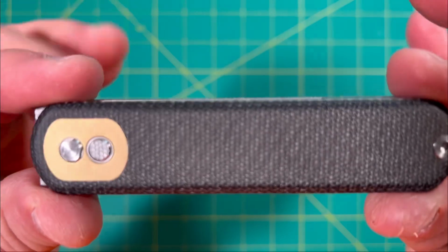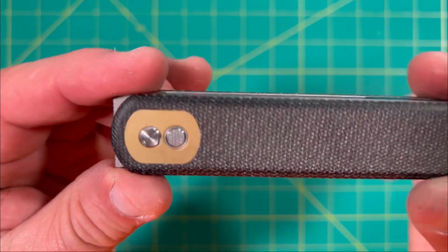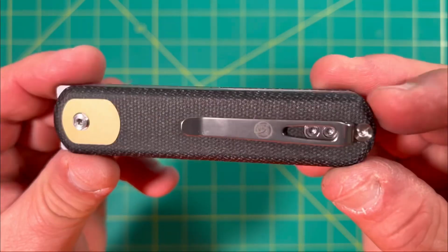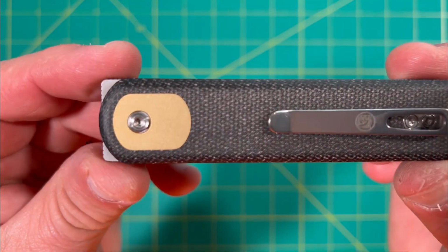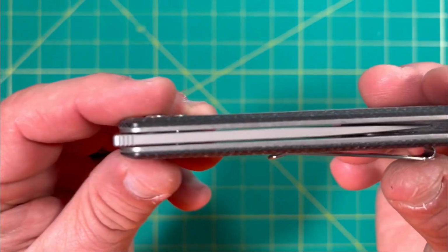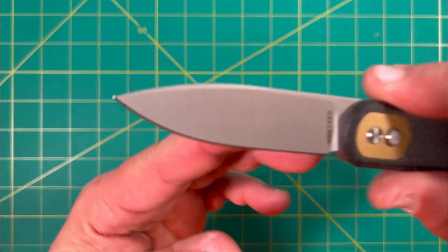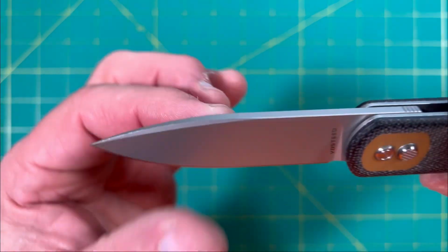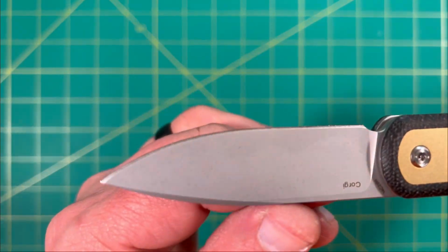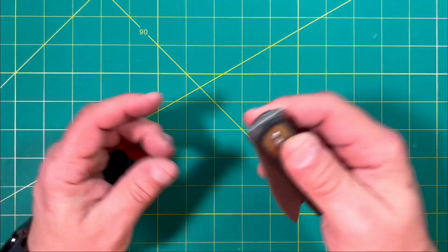So let's go ahead and take a quick look at it if you'd like. You can see the micarta there. You can look at the back here, the backspacer. Then we can look right here. Here's the deep pocket carry clip, the screws, and then here's the back of the blade, nice and centered. Let's take a look at that blade. Almost like a full flat grind up to the swedge. Not quite full flat, but pretty close, right? And there's the Corgi. So that's the blade.